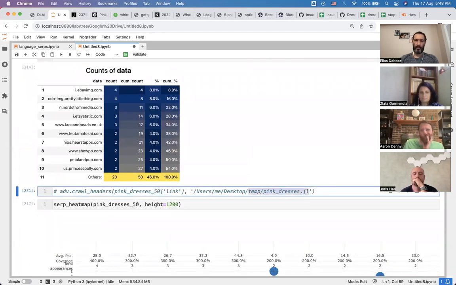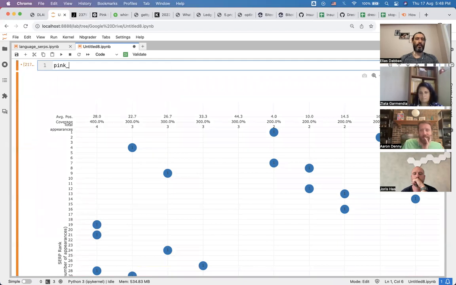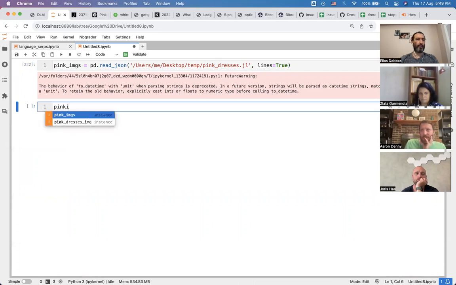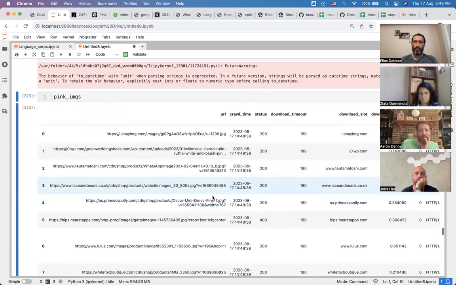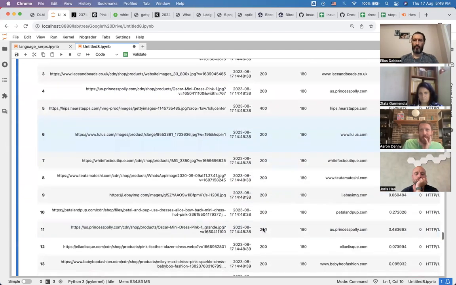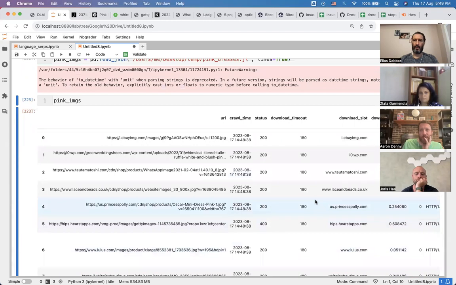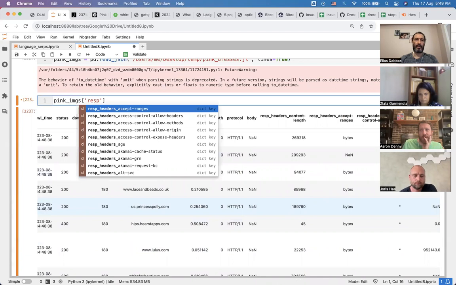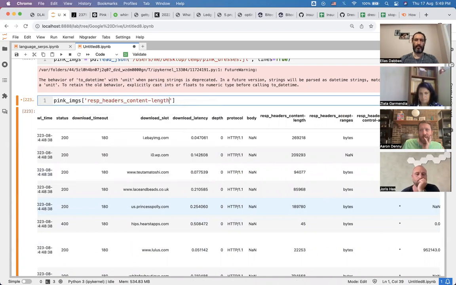Let's see what we got here. Pink images, read JSON, lines equals true. Okay, pink images. So status codes, you have them. One interesting thing here is the response headers content length.